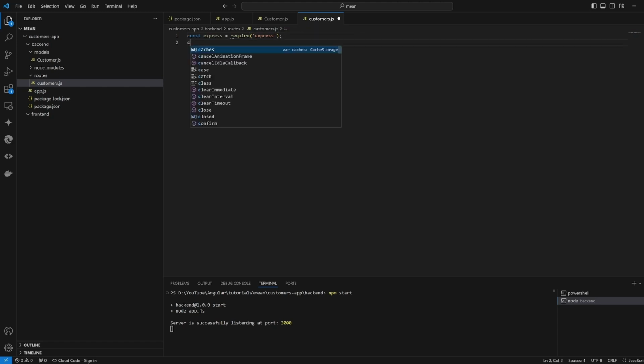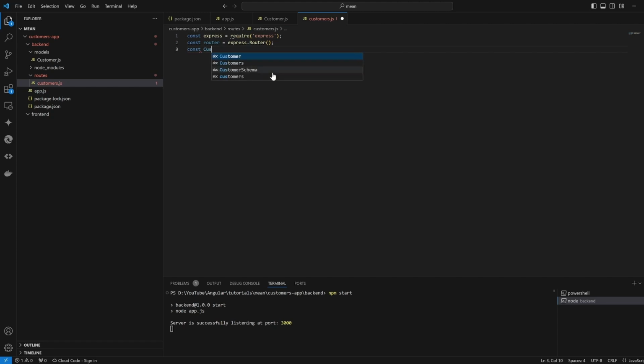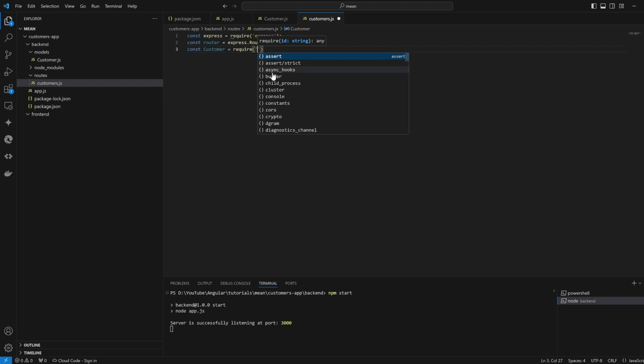Also, we need to build the router using the express package Router, and we're going to get our customer model from the models folder. So it's going to be models, then our customer. So this is it.